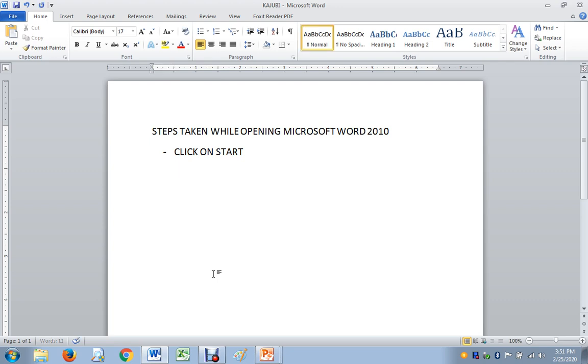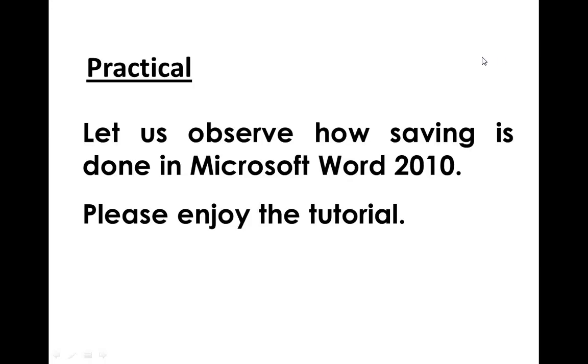Okay, so which means you have got to type while storing changes. Okay, let me close and we go to the activity.